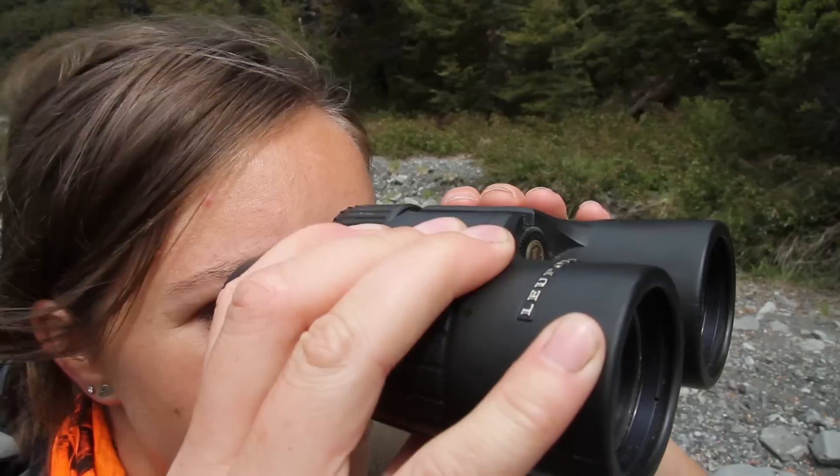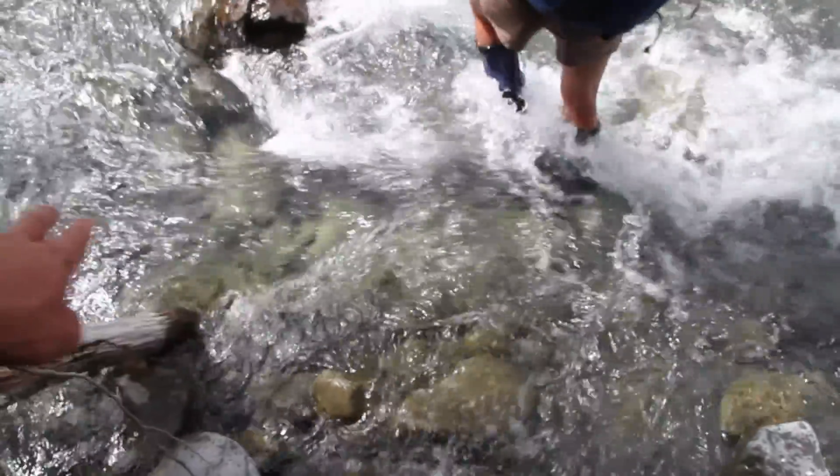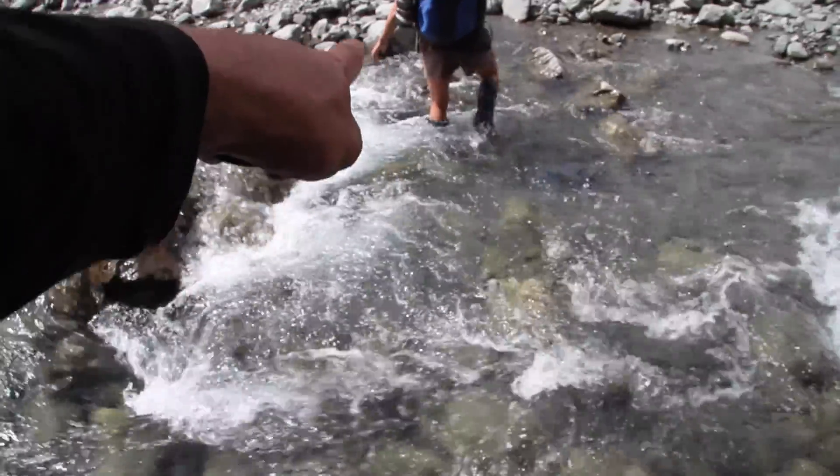I hate wet boots — I'm trying to keep my boots dry. Joe's just charged straight on in. I reckon this is the point of no return and we're going to get wet feet. It's something to think about actually: is it worth possibly breaking a leg or twisting an ankle just to keep your feet dry, or do you just charge across the river, or do you take your shoes and socks off? Just charge across. So it's a good place to cross here — there's only one bit of swift water and then there's an eddy, and then all the way across there's a slow bit in that eddy line. Even though this is a pretty easy section of water, it's a good idea to recognise these stretches so that next time you're in a mountainous environment with a flooded river you know exactly where to cross where the current's not going to be so swift — that way you avoid coming to grief up in the hills.